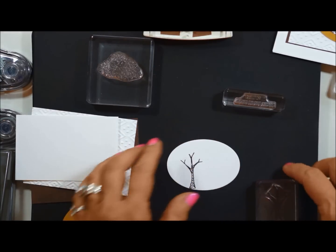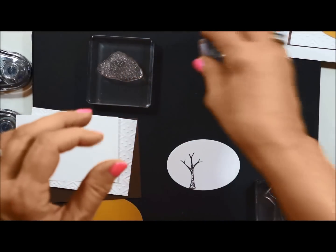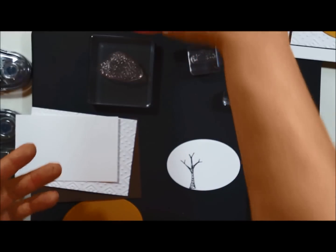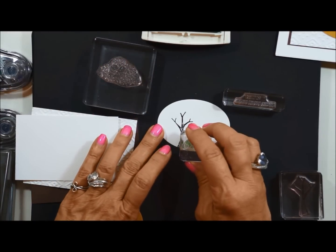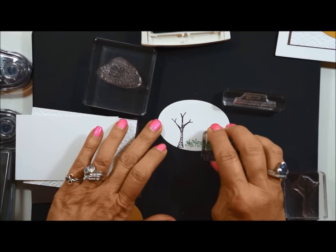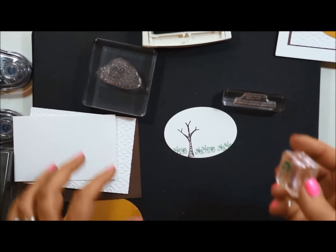Okay. And then I'm going to stamp using the little itty bitty tiny stems for the plants. And I'm using Cucumber Crush. Oh, it's a new in color. I love how they're all like food colors. Well, not all of them, but some of them are. So I'm going to go ahead and do some stamping. And don't worry about lining up. Don't stress about that. I actually stamped my tree over a little bit further, so I'm going to make this card look a little bit different. You know what? When you're stamping your card, you can do the same thing.